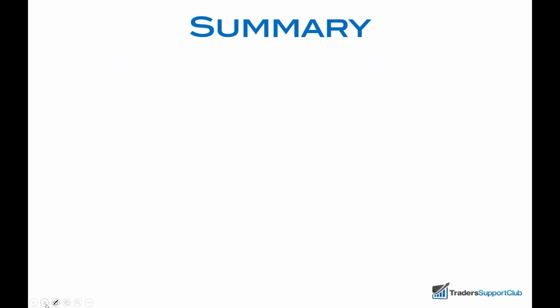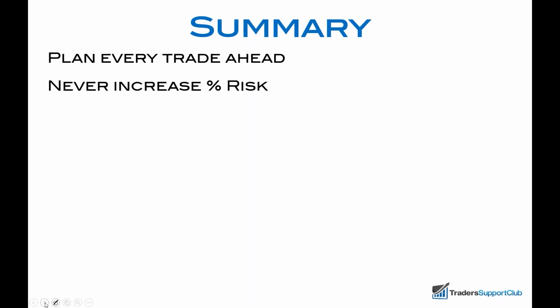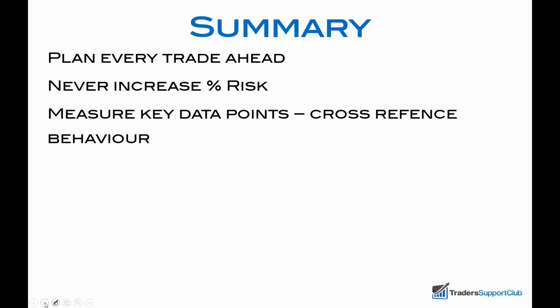So in summary, before we finish up, there are a couple of things I wanted to say. Plan every trade ahead. This helps you be clear on your plan, stick to your rules, and reduces the number of mistakes. Never increase the risk. Don't increase the risk of a trade or a stop once another trade comes along and loses, or because a trade is going against you. Keep that risk the same.